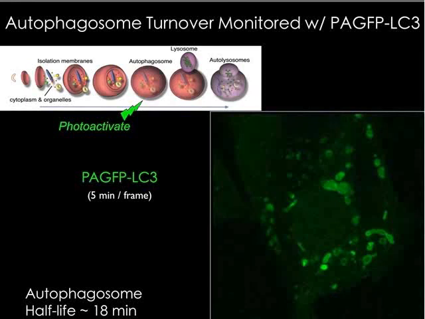So one of the things people have been interested in the field is what's the lifetime of these organelles once they've formed. And we can do that by photoactivating a molecule that labels the autophagosome, LC3, and watching the lifetime of the fluorescence associated with that LC3 because it's photoactivatably tagged. And when you photoactivate that pool, that's the only molecule that is fluorescent within the cell. And you can track those molecules without any type of interference by other molecules that might become synthesized during the period that you're looking at.